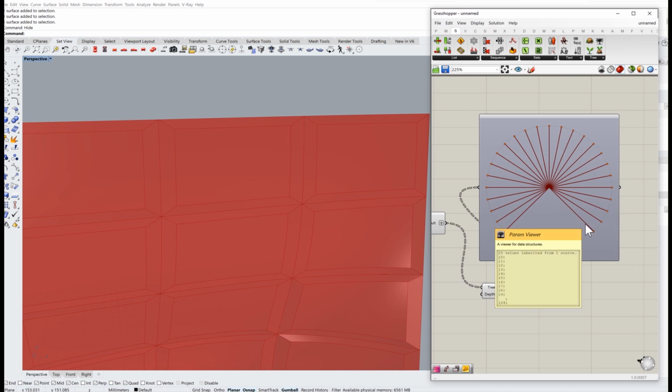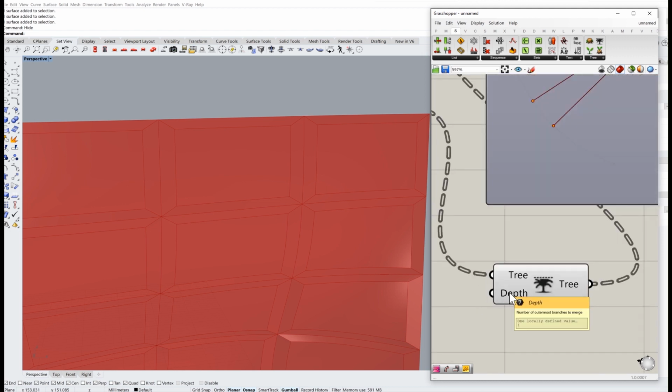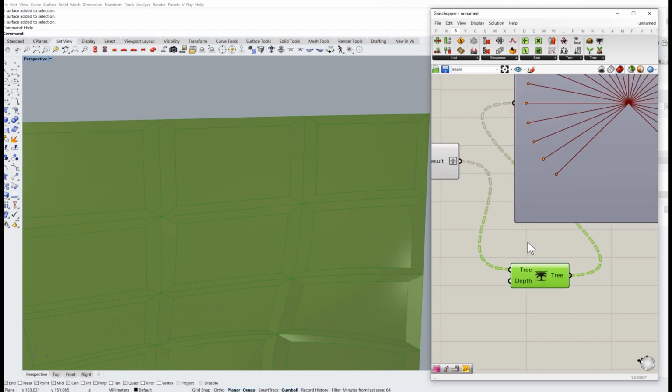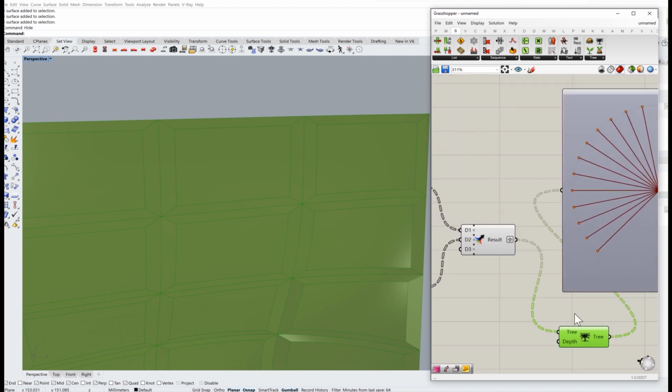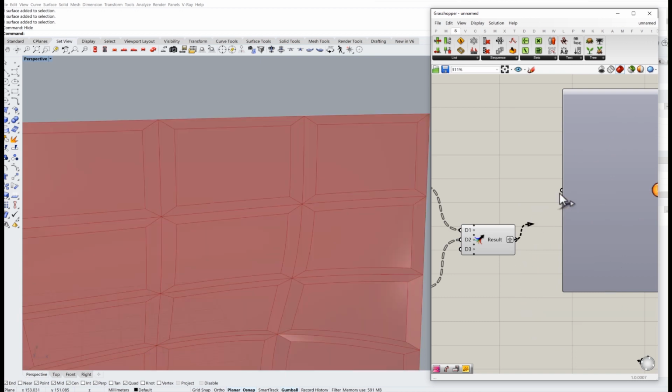Imagine this, you have a tree and it has a bunch of branches at the end. All of those branches will be merged back to where they start from. And you can say how many steps it should merge back. Usually a depth of 1 is the way to go. This one is a little bit more advanced, but I really use it quite a lot when I don't want to flatten the tree.